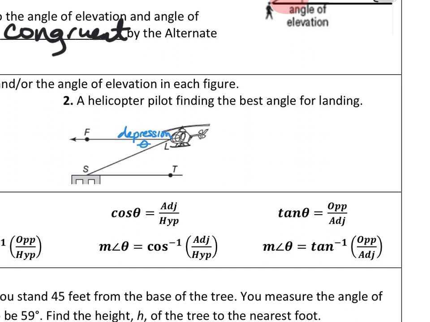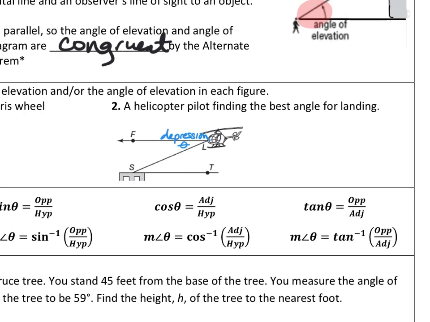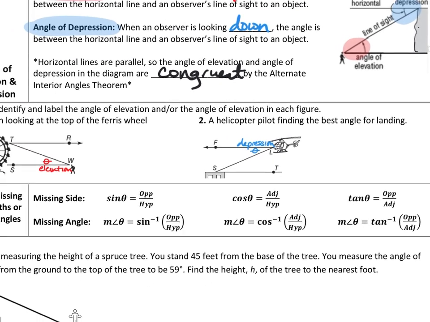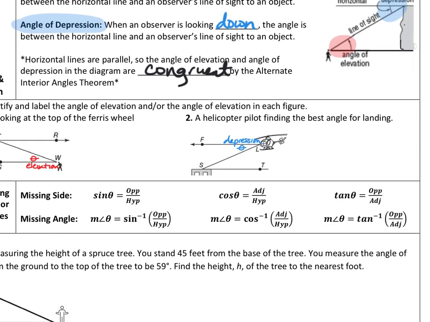Okay, angle of elevation is usually really easy because it's from the ground looking up. Angle of depression is usually from an invisible line looking down, but it's a horizontal line straight out of somebody's eyes. Now this is going to help us solve problems using our trig. Now as a reminder, if you are missing a side length, we learned last time with that card sort that we did, finding a missing side means that you are using regular sine, cosine, and tangent. And if you're finding a missing angle, that's when you do the inverse sine, cosine, and tangent.